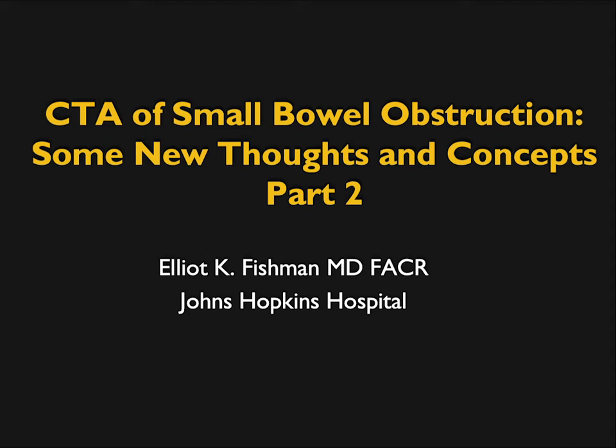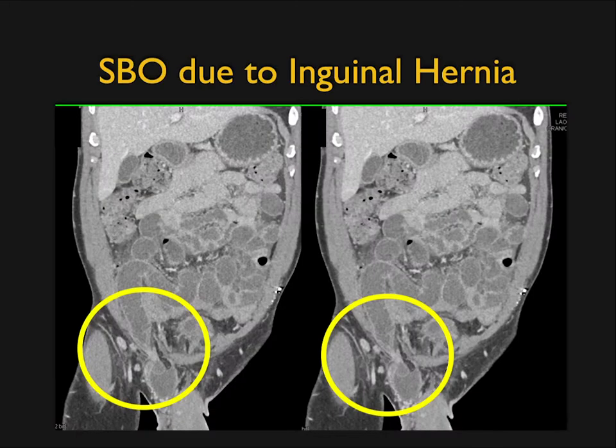And we left off last time talking about how we look at dilated loops of bowel, look at where transition points are. So, for example, you see this case, the patient had obstruction due to a right inguinal hernia. Very nicely shown there. And you can see we commonly see hernias, but often things can twist, or if the neck is narrow, it can cause obstruction. And if this is not fixed, sometimes it can be reduced at bedside, or if it's not surgically fixed, the patient could get ischemic bowel and infarction.